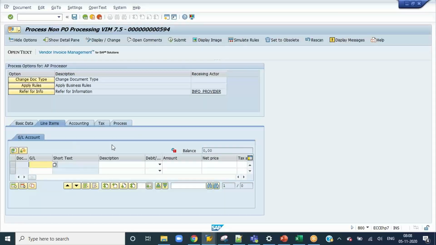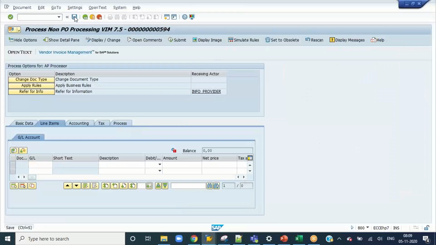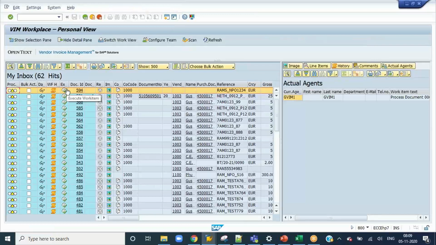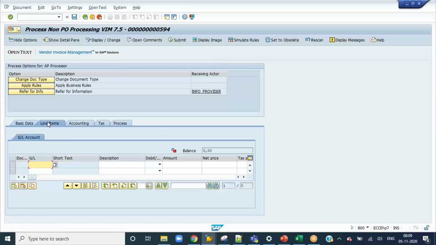These two buttons' enablement, let's say if I disable those, we can maintain the template for uploading the coding. We need to obey the standard template. Just give me one moment. I'm just removing this. So now what will happen? I'll go back and execute. On the line item tab, see, I do not have those buttons.